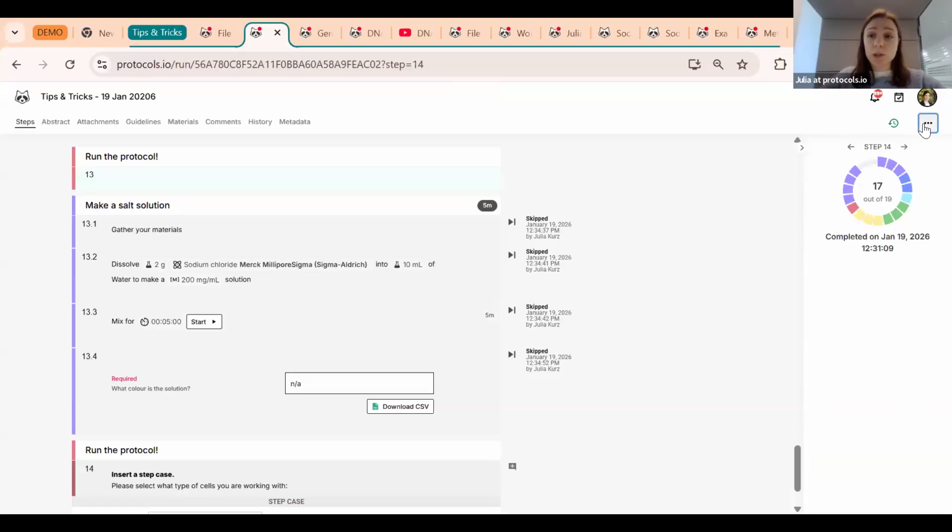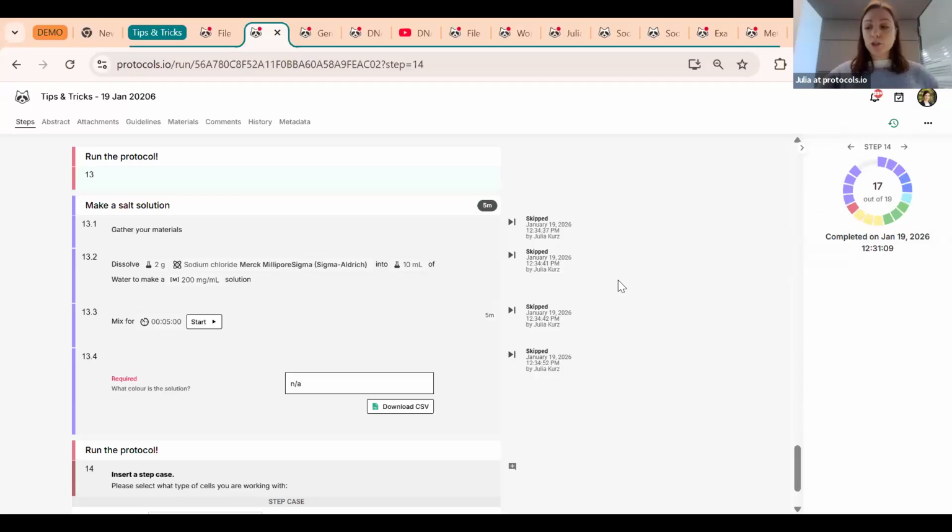You can leave it in your workspace. You can also export directly to your computer as a PDF. Or if you use one of the electronic lab notebooks that we have an integration with, you can export it directly to your electronic lab notebook. I have already connected OSF, the Open Science Framework, so I could export it to my lab notebook there.